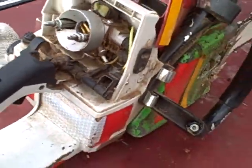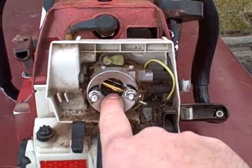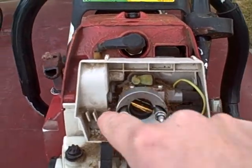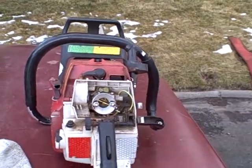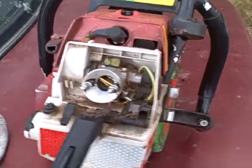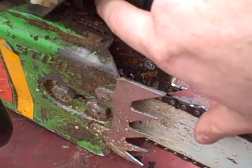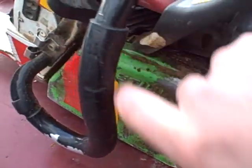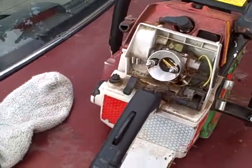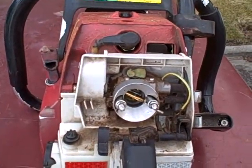The principle behind one of these — if you can look — you can see how much more space there is where my finger is; that's your carb throat right there. This increases the air. And the other thing it does is the bigger your volume, the cooler your air is going into the saw. This saw has got a muffler mod — these holes have been opened up quite a bit. This cylinder has been base gasket removed, internally polished, so it needs a lot more air to run efficiently and not burn up the cylinder itself.